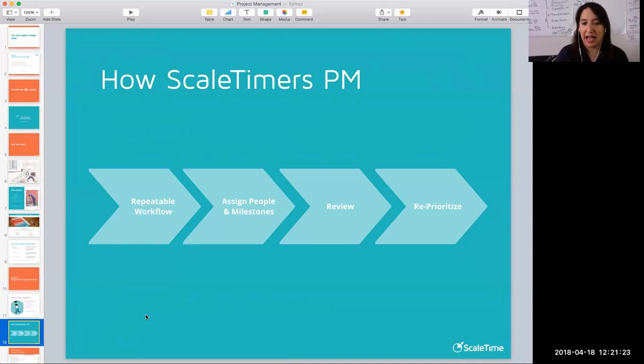Then we want to have an actual time to review all those things, right? Because lots of times we'll put stuff in there and we'll kind of check them off, but there's no review, and then things start getting wonky. And reprioritizing, right? We want to reprioritize because we get new clients in, we get new priorities, we get new business goals. Like you guys have new business goals all the time. So really saying what's still relevant and sometimes grouping things. You're like, oh wow, if I group this stuff, I can just knock it all out at one time, right? So that creates efficiency.